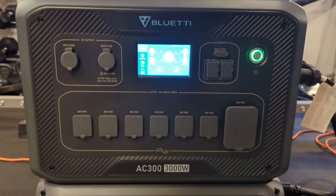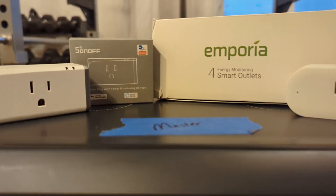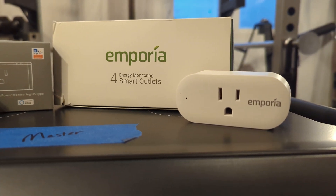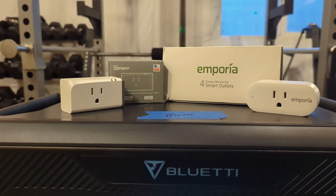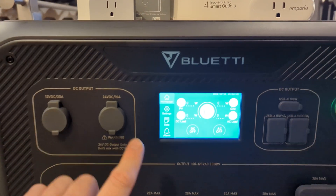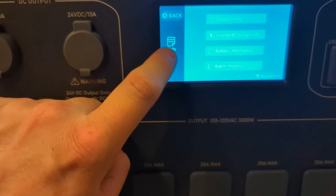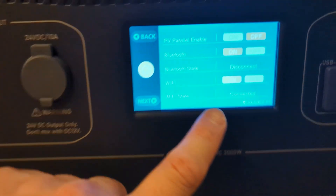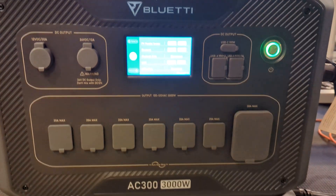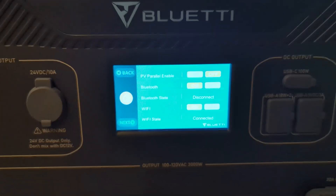I hope this helps. Let me know if you have any questions or if I need to go in more depth. These are the two plugs I would recommend: the Sonoff S31 and the Emporia smart outlets. Both of them have energy monitoring, so you can look in the app to actually see how much power this is pulling and when it's pulling. Also during this whole setup, you can leave the Wi-Fi set up in the Bluetti. I actually have that in here — I have my Wi-Fi set up so I can still use the Bluetti app to occasionally check the last known battery percentage, because every time this turns on, Wi-Fi is going to connect and report that information back.